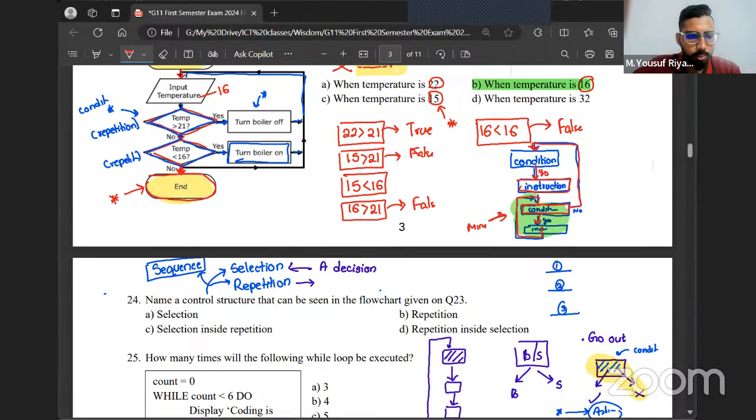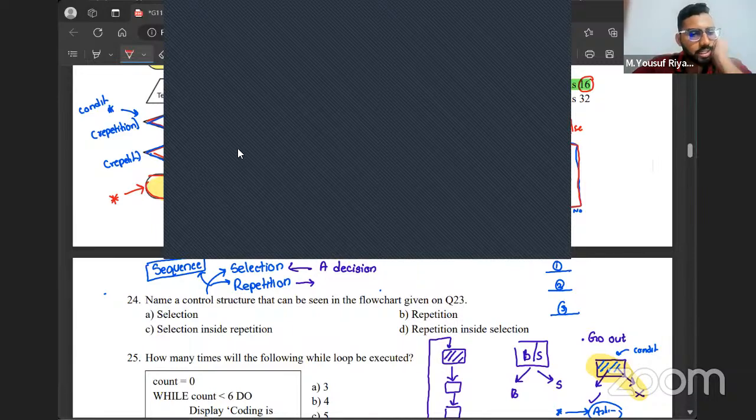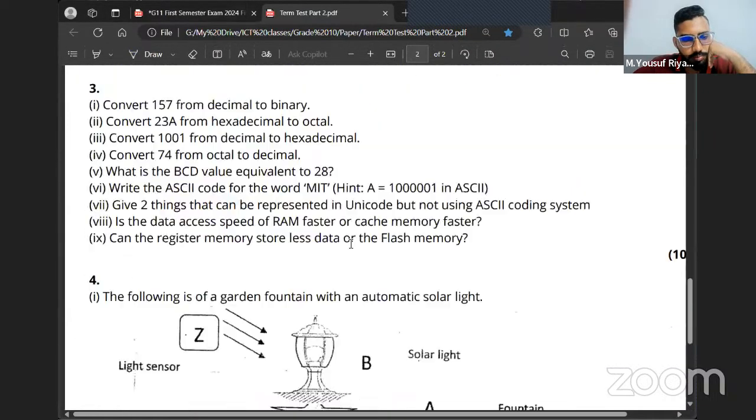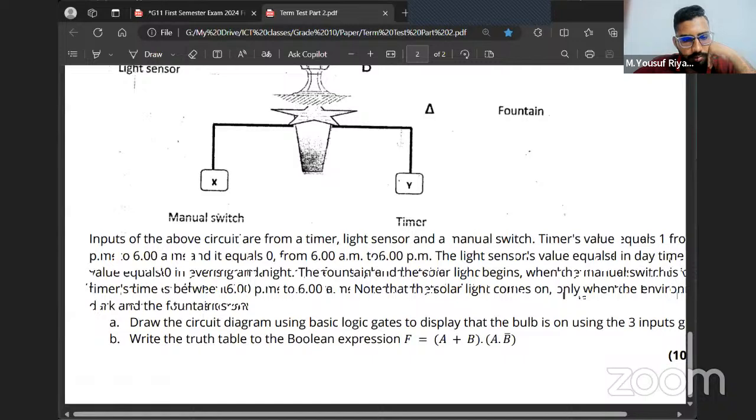I think last year's semester paper had a repetition inside repetition. Let me see if I have the last year semester paper. Grade 10 paper. No, this is grade 10.